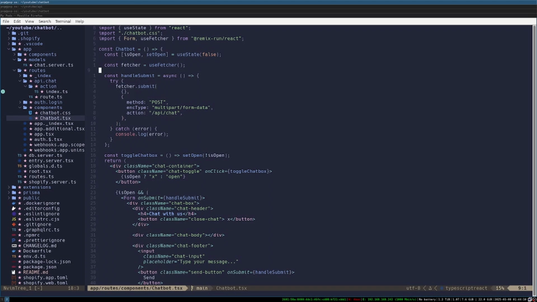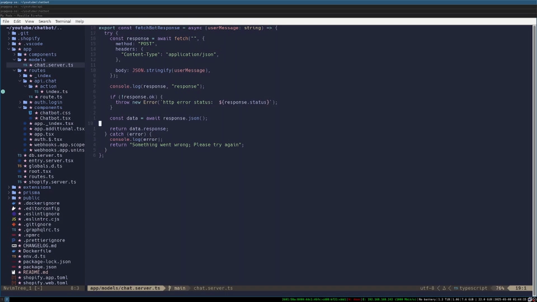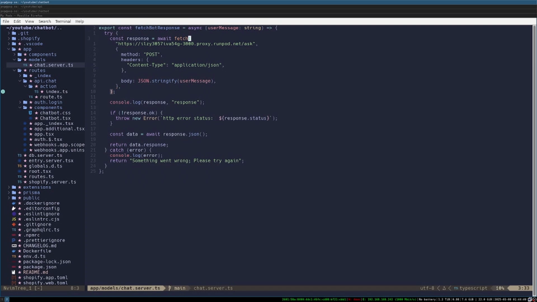So in this Shopify application here, let's go to the server and inside here. All right, so this would be the API endpoint that we're going to call, right? So now how do we test it? All right, so we need to call this function.